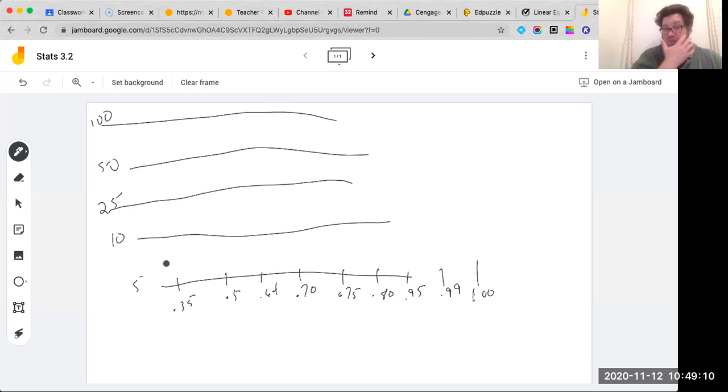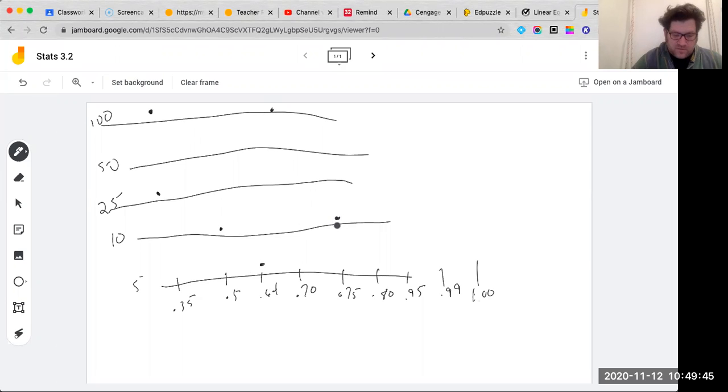Okay, and so how I'm going to do this is I'm going to look at my interest rate. For 0.35, I have 1 in the 25 section, so I'll put a dot there. And I have 1 in the 100 section, so I'll put a dot there. And then I'm just going to keep working through it like that. For 0.50, I have 1 in the 10, so I'll put it in the 10. For 0.64, I have 1 in the 5, so I'll put a dot in the 5 section. For 0.70, I have 1 in the 100. For 0.75, I have 1 in the 10.